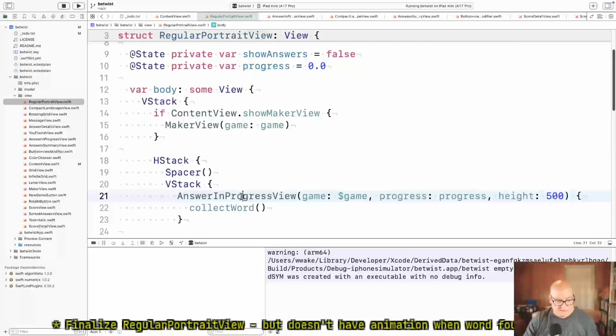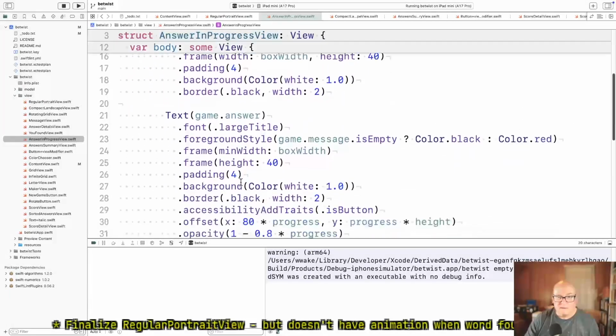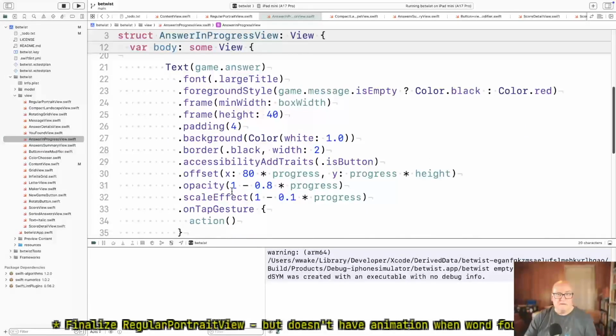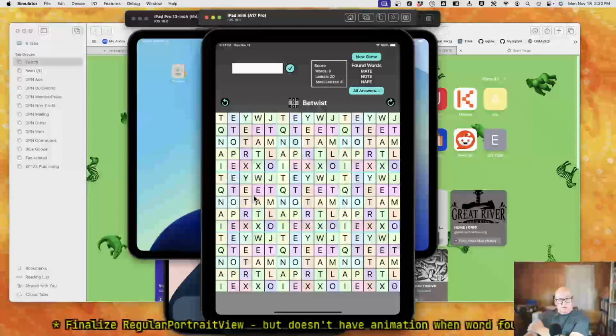And progress should... Well, I don't know. I'm not sure he'd be... Well, I guess it's okay. He would slide into the board.